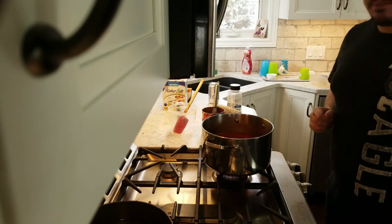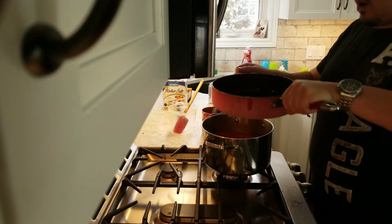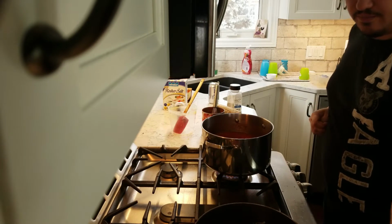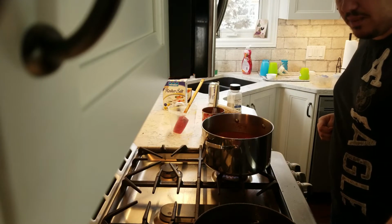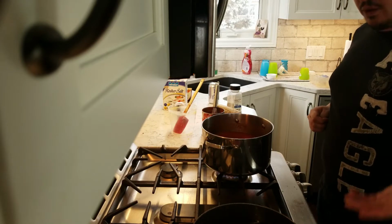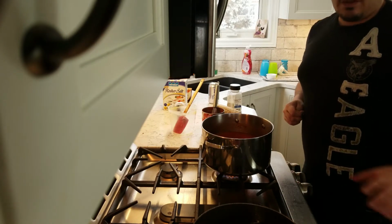In the meantime, I'm going to get my rondeau type pot here. It's got about a 1/4 inch of oil in it. And if you've noticed, there's a kid running around the house, so I'm going to keep the handle off the edge. I'm going to turn this on to about a 5. I'm going to bring it up to temperature, and we're going to fry off those noodles once that gets to temp.